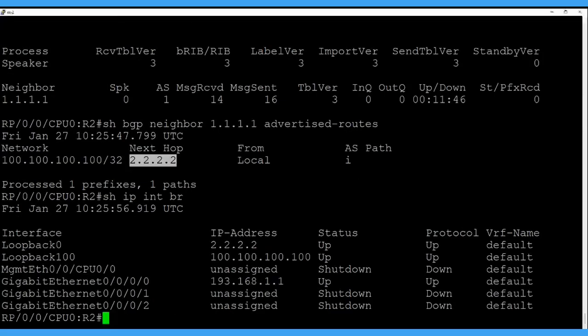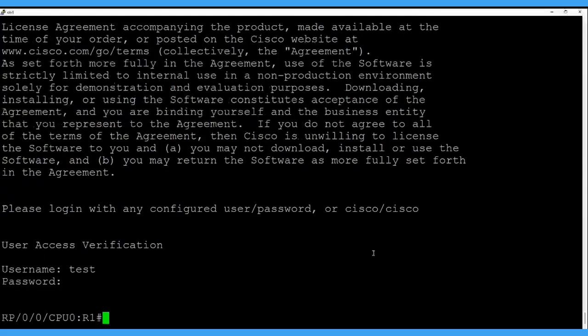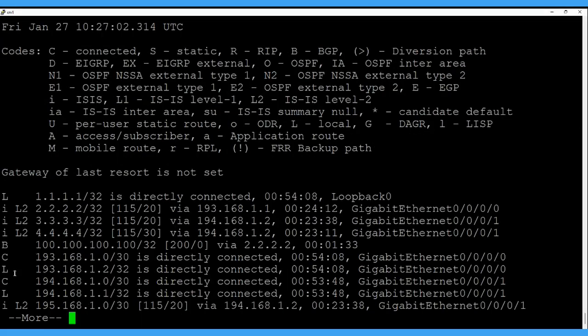So now this router is connected with router 1. Let's go to router 1 now. Since I'm putting in the wrong password, no problem. Here we are. Let's check the routes here. Show route. We can see B for BGP, and we are getting this route, advertised from router 2, with next hop 2.2.2.2.